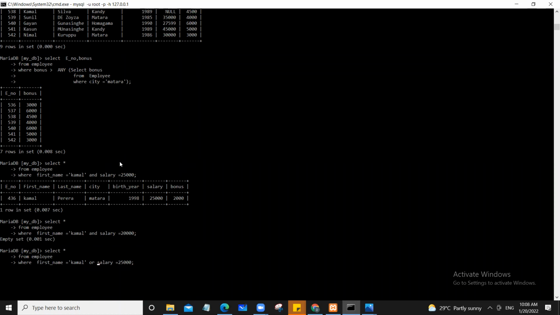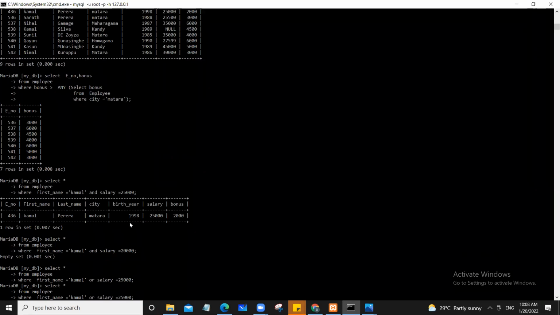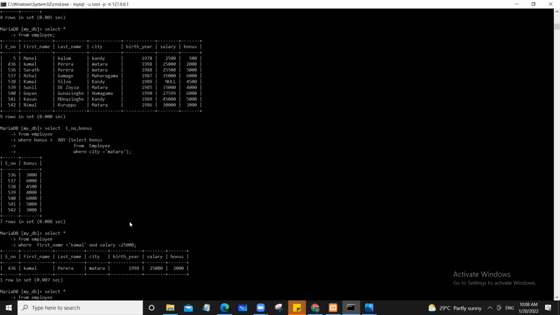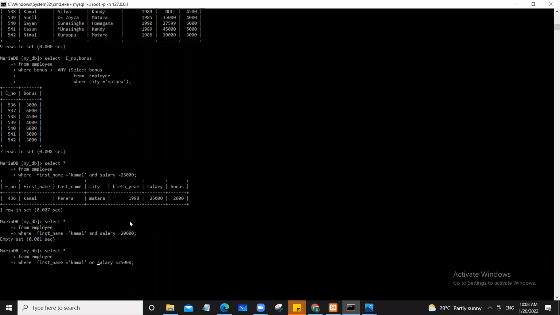So what is the output of this query? This is the table. Whether the table contains Kamal or 25,000, that will be the output.